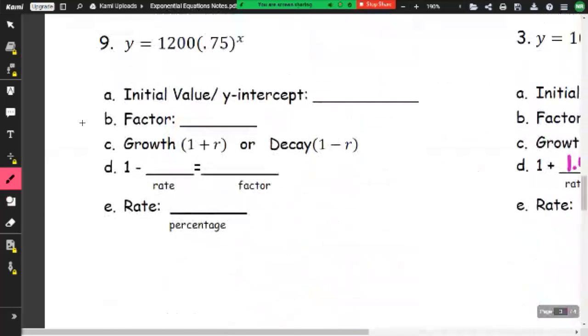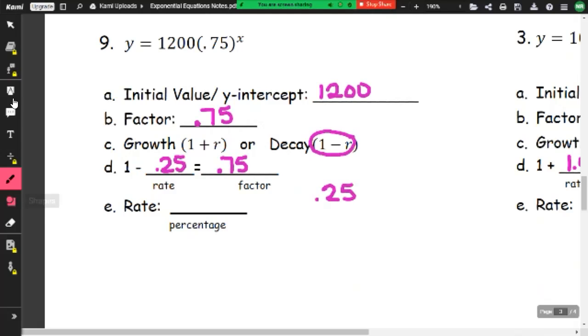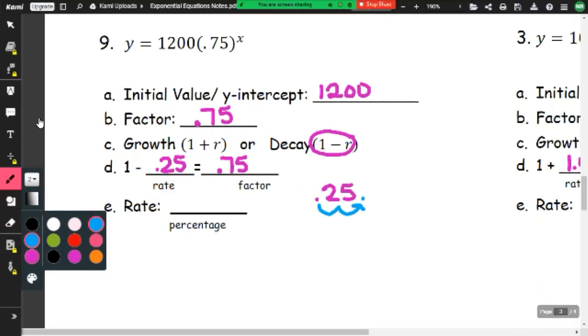Almost done. Where do we start? 1200. What do we multiply? 0.75. Is that my percent? No. Is it greater or less than 1? Less. All right. 0.75. I'm going to think in terms of dollars. What did I spend to go from $1 to 75 cents? 25. Some of them are pretty easy, so I'm not going to actually do the 1 minus, but if you need to, go for it. And that gives us what percent? 25%. Good.